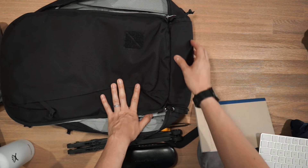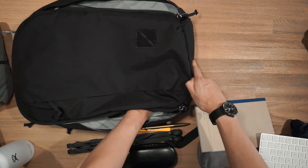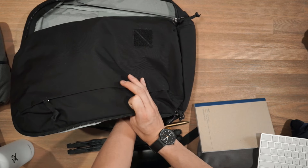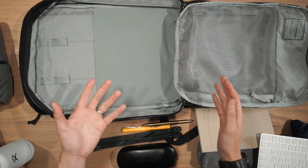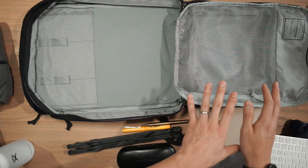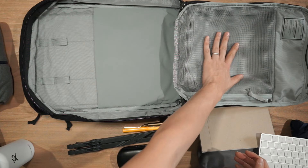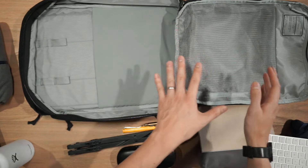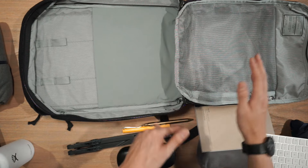The base of the bag has further reinforced rigidity and padding to protect your gear inside when you set it on the ground — that's a really nice feature. A great aspect of Evergoods's bags is that each of the pockets has been intentionally designed with its own dedicated volume. The people who designed this bag haven't mindlessly placed pockets wherever they wanted — they've actually thought through each pocket and made sure it has its own dedicated volume, intentionally and intelligently designed to share that space. This really allows you to utilize every pocket inside the bag because you're not stealing space from anything else.